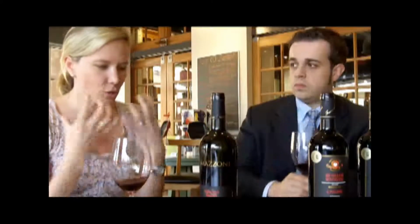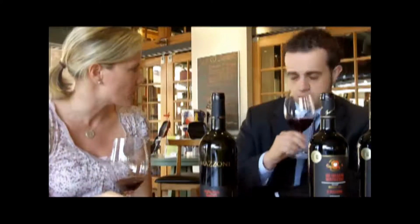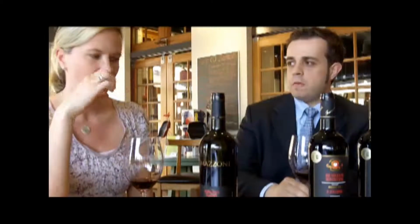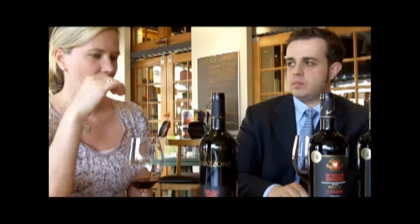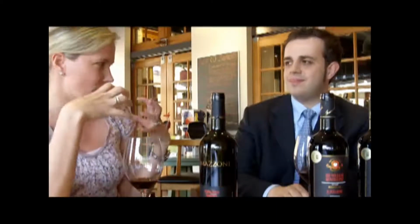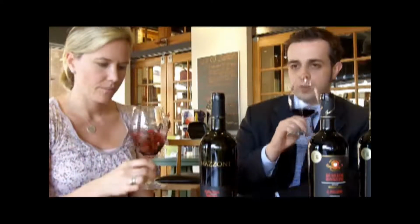Very nice and soft and smooth. It has that round, kind of juicier character to it. My experience with the Mazzoni is that it's been really welcomed by the US because it does have that rounder, juicier, darker fruit style. People appreciate that, and they like to snuggle up to that darker grape. But it still remains a great Tuscan wine because the 72% Sangiovese brings that big Tuscan flavor, a lot of red fruit.